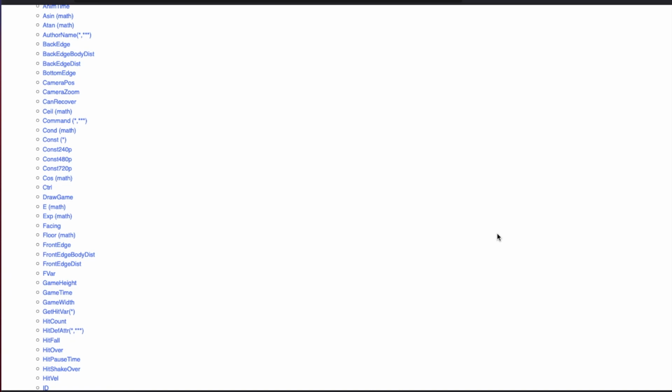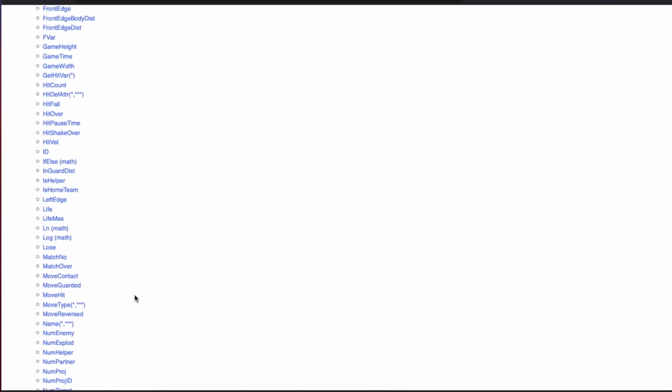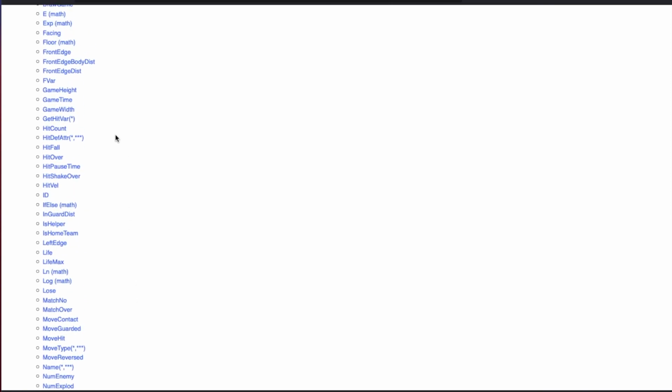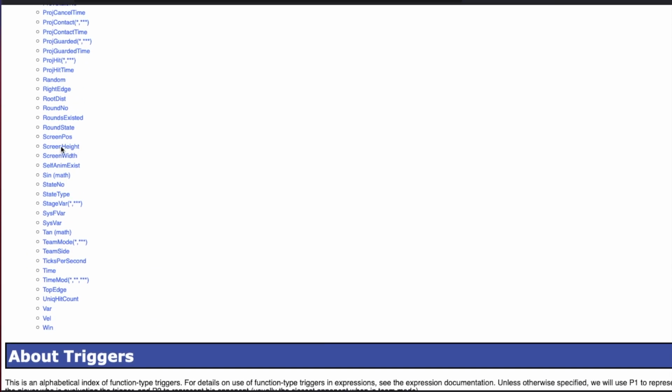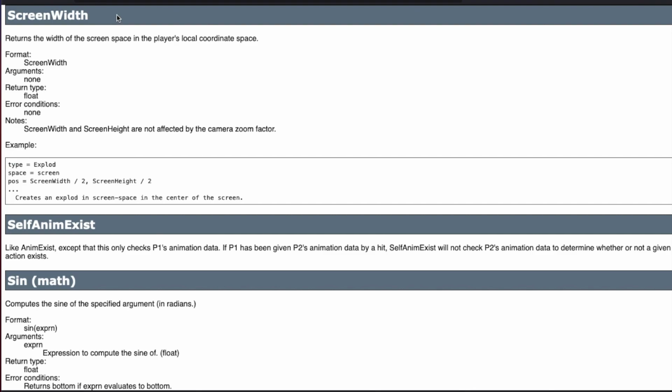Before we move on to the coding part, let me introduce you two sets of important triggers only available in 1.0 or 1.1, and 1.0 only have game height and game width. So for 1.1, also they both have game height, game width, and another one is the screen height, screen width. So actually this tutorial we will use screen width. So I will use a demo to show what's the difference between these two.